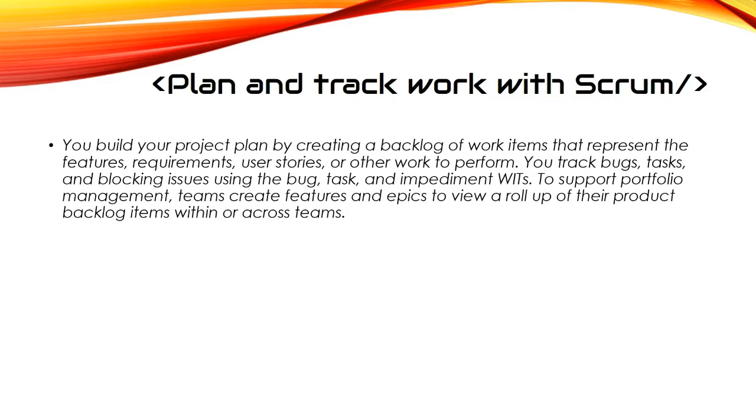Plan and track work with Scrum. You build your project plan by creating a backlog of work items that represent the features, requirements, user stories, or other work to perform. You track bugs, tasks, and blocking issues using the bug, task, and impediment work item types. To support portfolio management teams, create features and epics to view a roll-up of their product backlog items within or across teams.